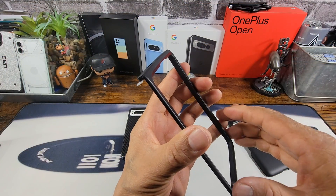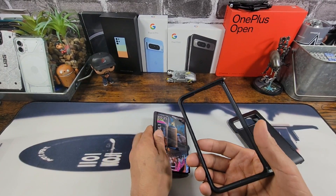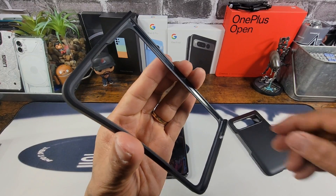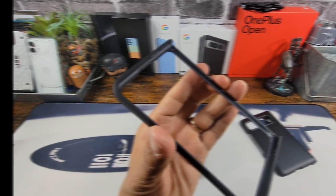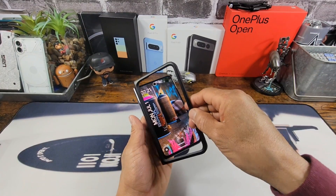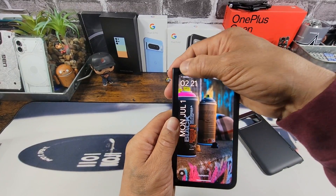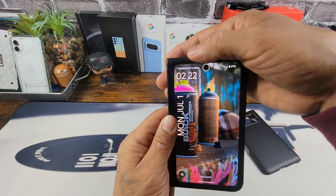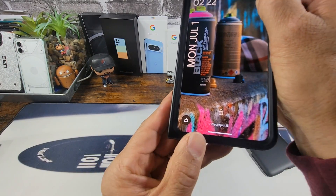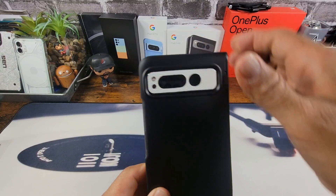And at the bottom there, there is no built-in screen protector. I do have a tempered glass screen protector on my Google Pixel Fold. So what we want to do is peel away the protective film over those adhesive strips, just like that. And give your Pixel Fold a really, really nice wipe down. And we're going to put that on my Google Pixel Fold. You want to press down so the adhesive sticks to the Pixel Fold right along here, as well as the back part of the frame. All right, let's put the back part of the case on — that went on very nice and simple.